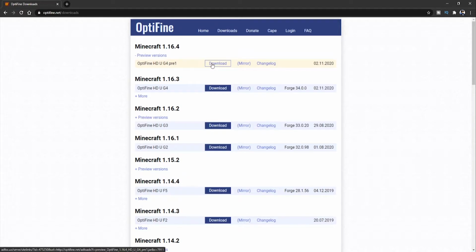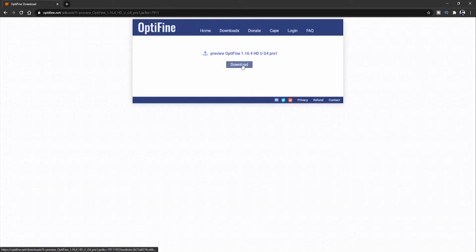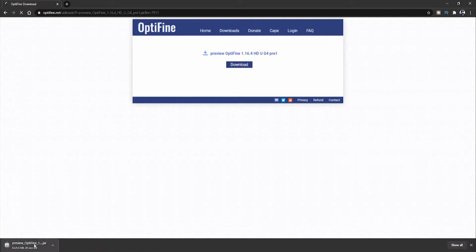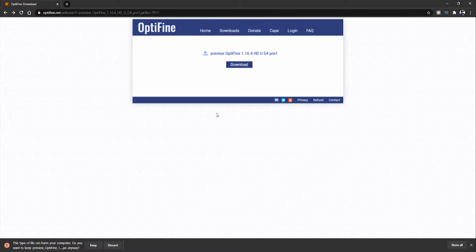So what we'll do is click download and then just wait for this ad to go through. Don't click anything in here because sometimes they can be a little bit sketchy. Yeah, so don't click anything in here. Just wait for this to say skip just here. So click on that. Now click on download just there. And now it should download just down over here. Now I want to click off this, go back one or something, because, you know, ads, I wouldn't recommend clicking on any of those ads.